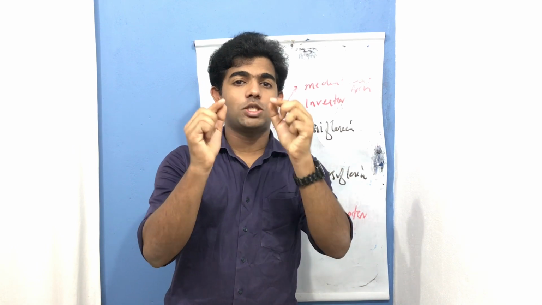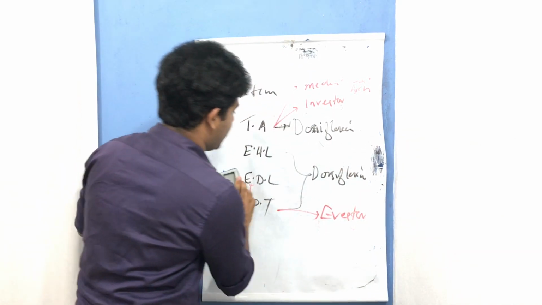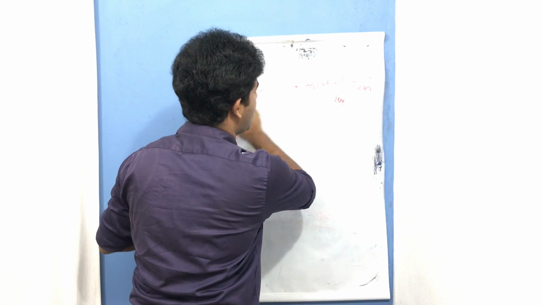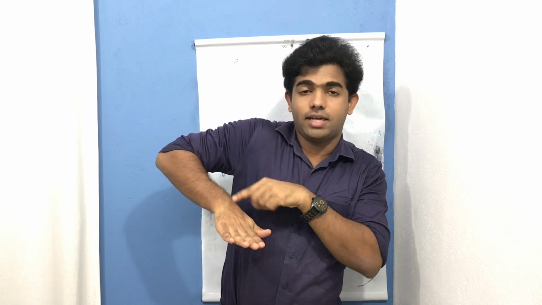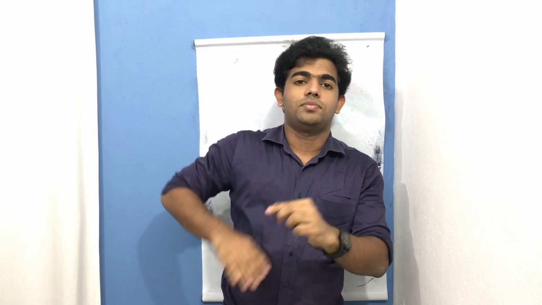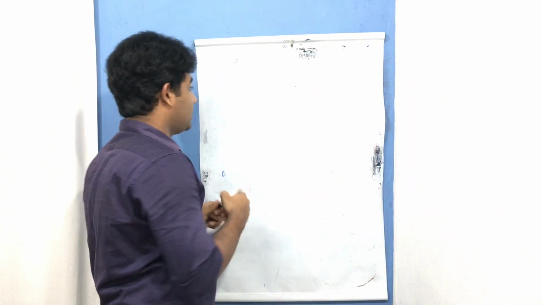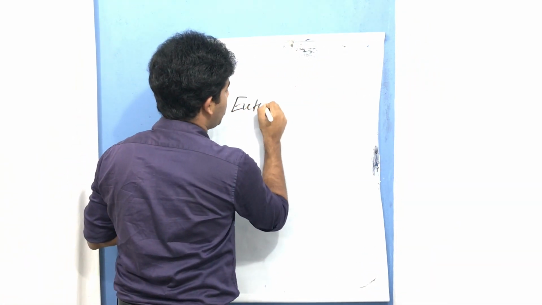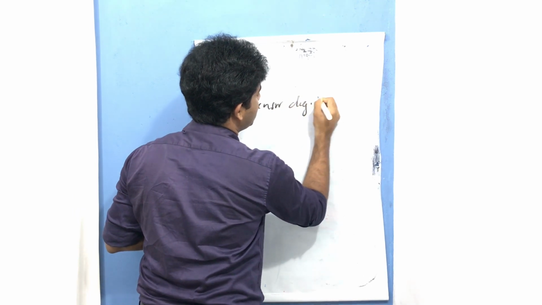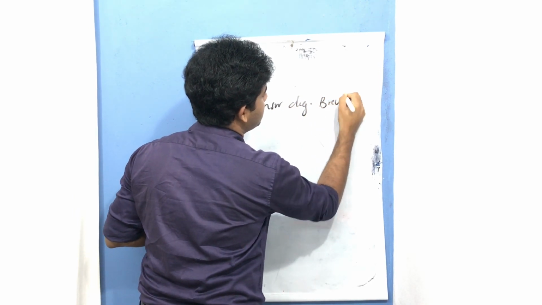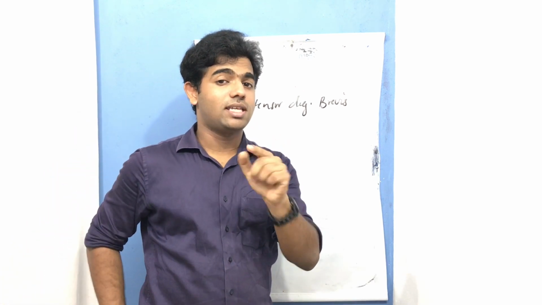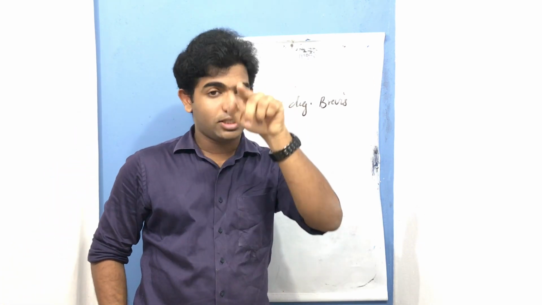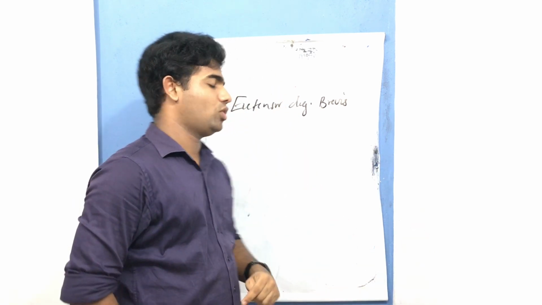And now we have a small muscle in this area which is not in the anterior compartment but is in the dorsum of the foot. Imagine this is the tibia and this is the foot. Here you have a muscle, the extensor digitorum brevis. So we will discuss this muscle here. Extensor hallucis longus, extensor digitorum longus, extensor digitorum brevis. Three E's in the pet. Okay.